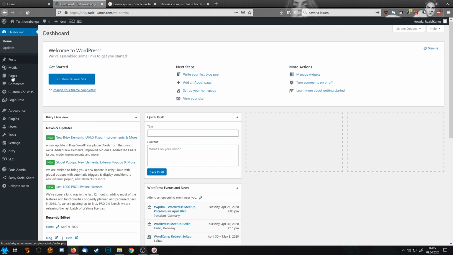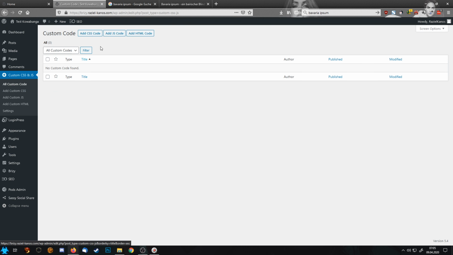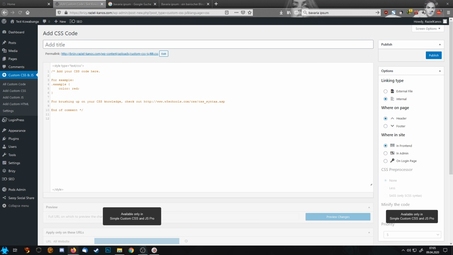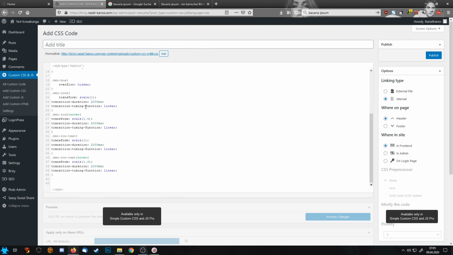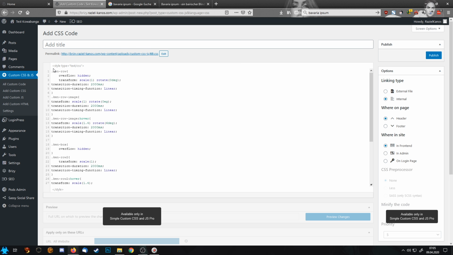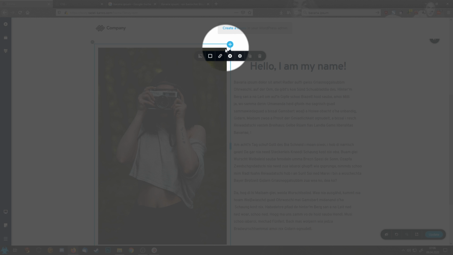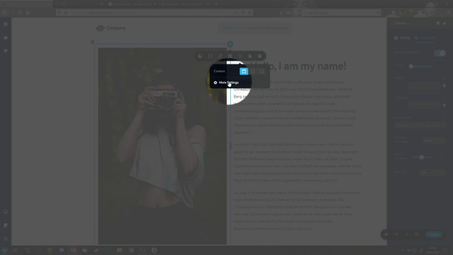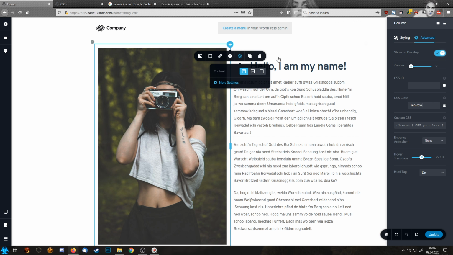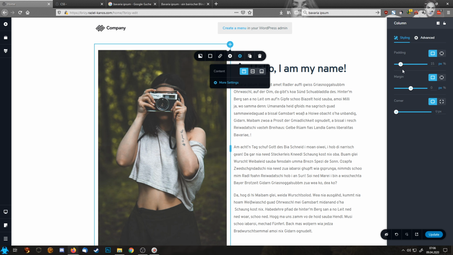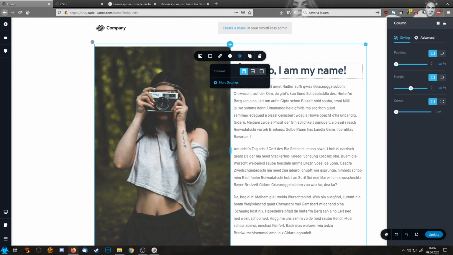First of all, let's jump into our custom CSS section, and there we are setting up a new CSS code. And I'm going to copy the code right now from my other tutorial, and we call this one Ken Burns. So now I need to copy the CSS classes. This one is Ken Row, and that goes here into the blue arrow, and then I go to settings, more settings, and here you see the CSS class, and that's where I'm copying in Ken Row. Another thing I want to do, I want to change the padding and the margin always down to 0, so that works correctly here.